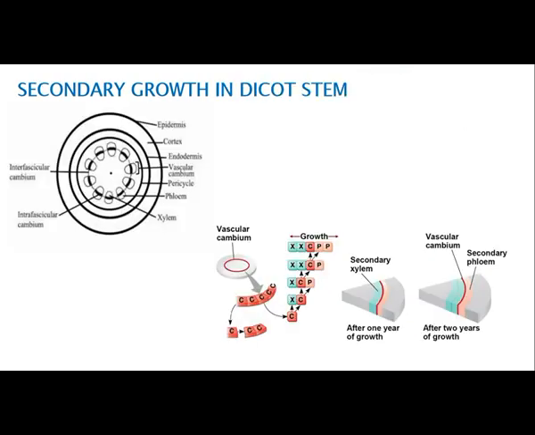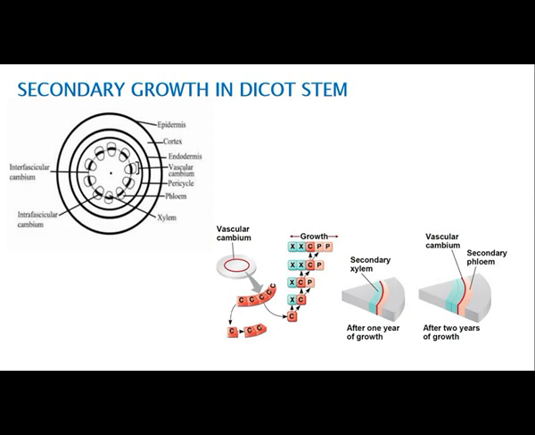Now, coming to the secondary growth in dicot stem. As you know, the dicot stem contains cambium, so secondary growth is a typical feature of a dicot stem. And as the monocot stem does not contain cambium, secondary growth does not take place in monocot stem. The secondary growth in dicot stem can be divided into two types: secondary growth in the stellar region, that is in the stele, below the endodermis, and secondary growth in the extrastellar region, that is the region above the endodermis, in the cortex, hypodermis and so on. So these are the two parts.